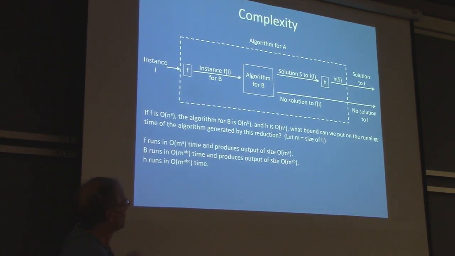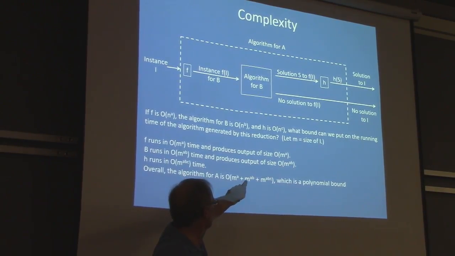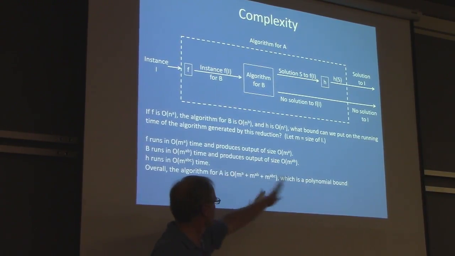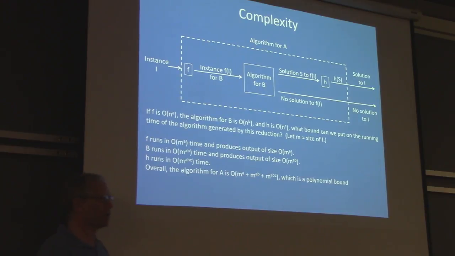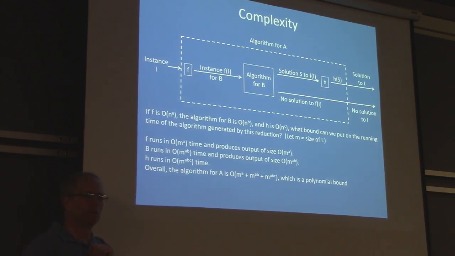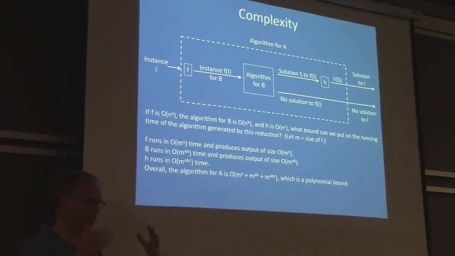And so now what can you say about the running time of the entire box? These are the 3 stages. First stage takes that long at most, second stage that, third stage that. So it's just O of that sum. But the thing to realize is these are each polynomials. So all I've done is argue that if f, b, and h run in polynomial time, the whole dotted box will be polynomial time. You already believed that before I went into this excursion. I'm just showing you it's a little trickier than you think because of the size of the output question.